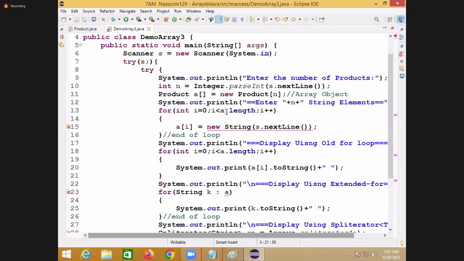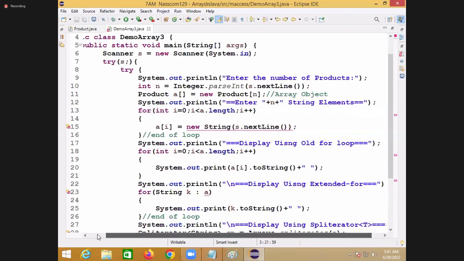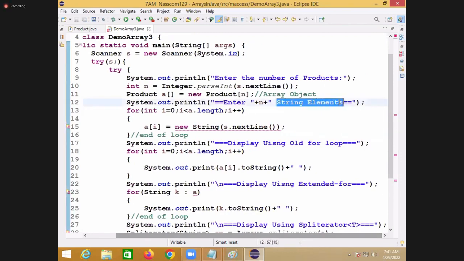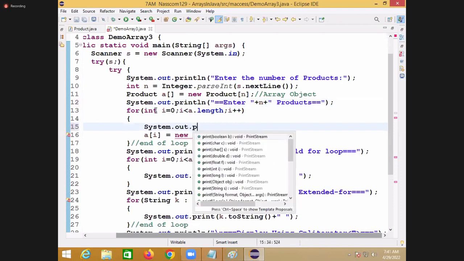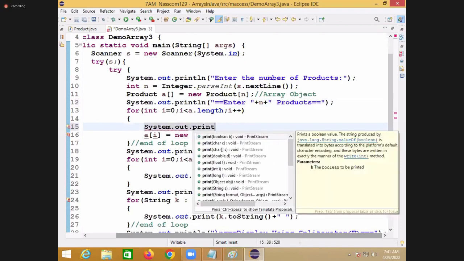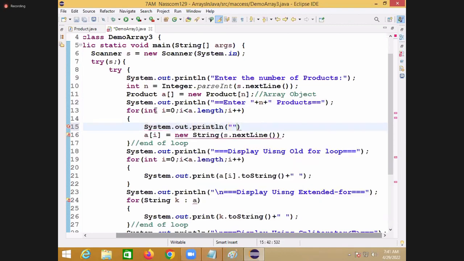Now, see there. Enter n products. Now, whenever you are entering the products, here I must enter the products like this. System dot out dot println, because integer and string is a single value. Product means group value, no? Code, name, price, quantity. So you must write that here. Println, enter the product code.